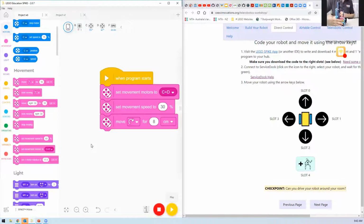Okay, that's pretty close to 90 degrees for me. Yours might be different. Then we want to put it into slot 1. So that's gone into slot 1. If you've got that, now we want to put into slot 3 next, I'd say, and get it to go in the opposite direction if we got our 90 degrees pretty close.